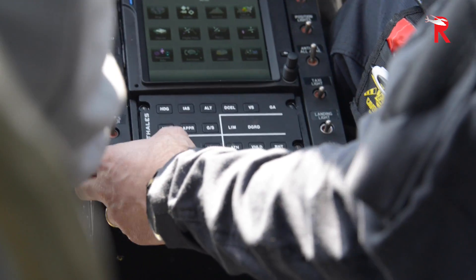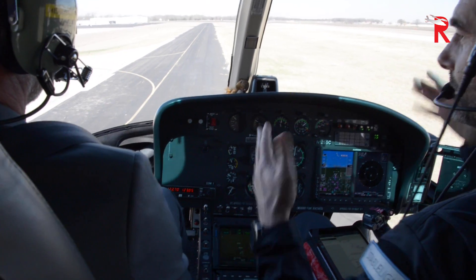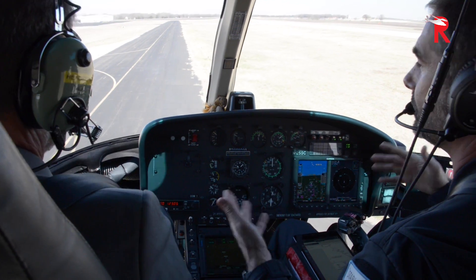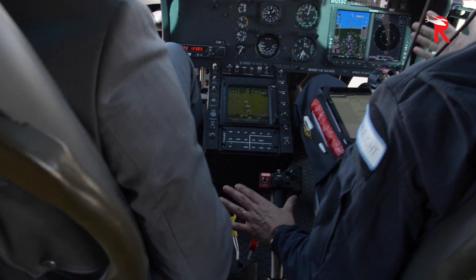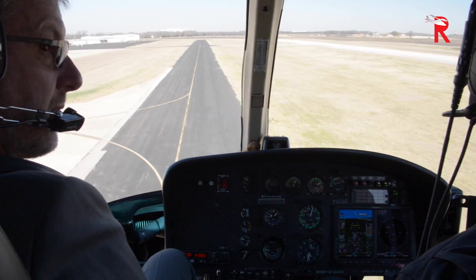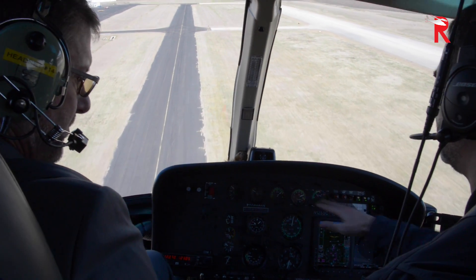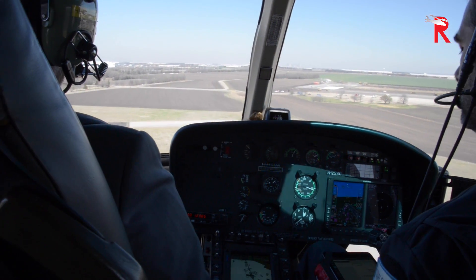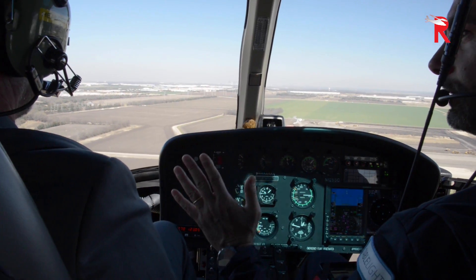Now I'll demonstrate a great safety mode: the departure mode. In case you want to land and you don't like the approach — something's going on and you want to depart — let's assume you have vertigo and don't have any reference anymore. One push of a button: go-around. Go-around has been engaged. It's going to take off by itself. I manage the power because we don't have autothrottle, so I pay attention to power. Power is fine. We have done a safe takeoff from the hover, all the way and off.